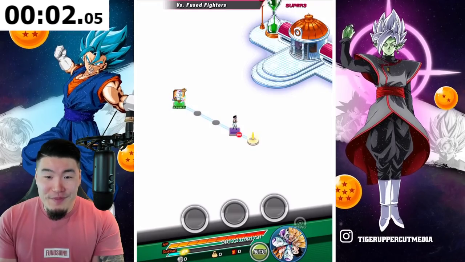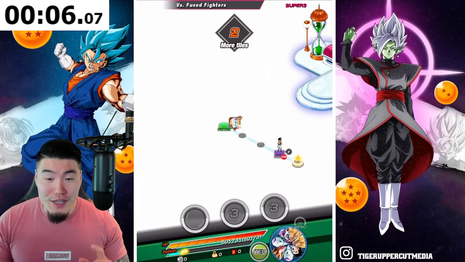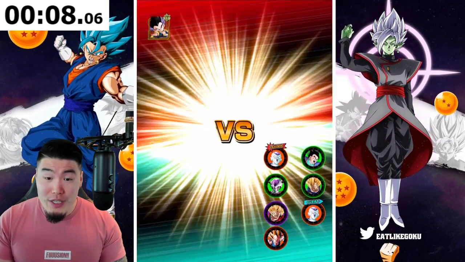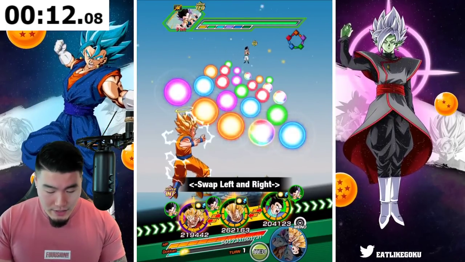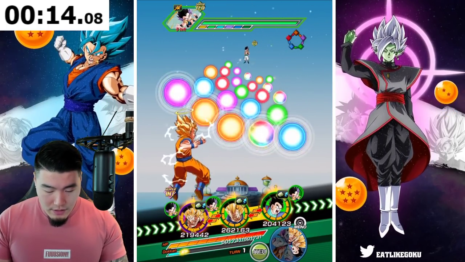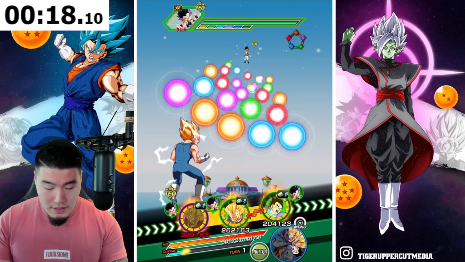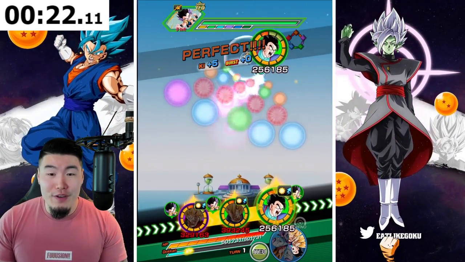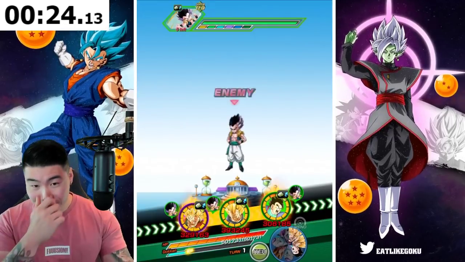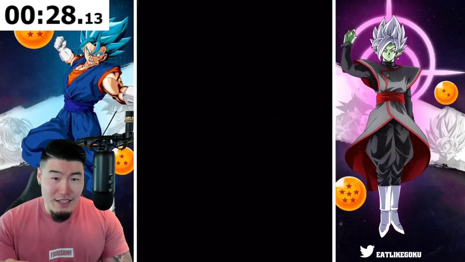Okay, so we're in on the first rotation. We have the two Super Saiyan 2s together, which is not a bad rotation actually, so I'll probably keep that for a bit. Okay, so let's see, I'll give these to Goku, give those to Vegeta, and also a super for Gohan. All right, let's see what happens. So we're taking a super immediately.